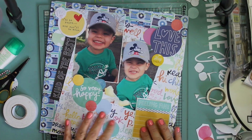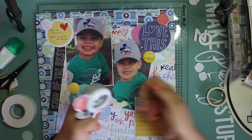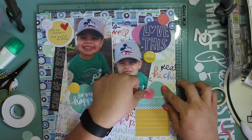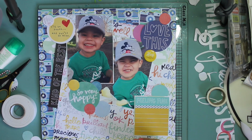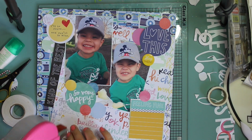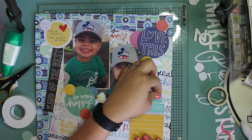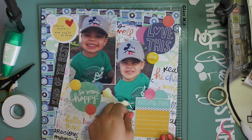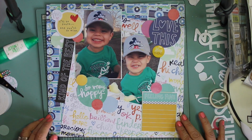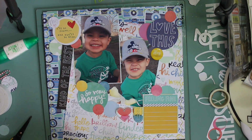So here I am fixing that one. I'm just looking for homes for these circles, moving them around the page, because I kind of want this whimsy. They remind me of maybe bubbles, because he's at a park, he's outdoors really. And so I just wanted the touch of whimsy around the photos, because he has such a cute face, and that little smile that he's making, he's adorable. Anyway, enough blabbering about my nephew and his adorableness.